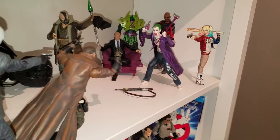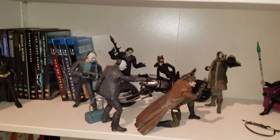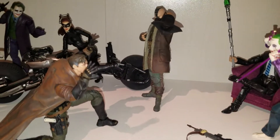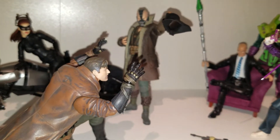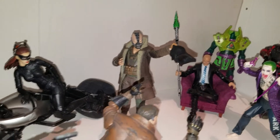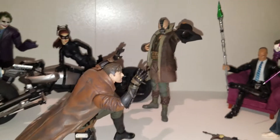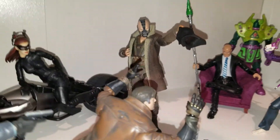I know I cross over both of my universes, but I don't care, dude. Why not? They both are really sweet figures. They're all from the movie. Some of you, your head's probably about to explode, but why not? Let's have some fun. I could not for the life of me get Bane to hold his Ben Affleck cowl, so I just put Superman's hand on there because that's the only way I could figure out to make it work. But that thing is so big and it covers it, so you can't even really see it, and if I never said anything you probably never would have known.